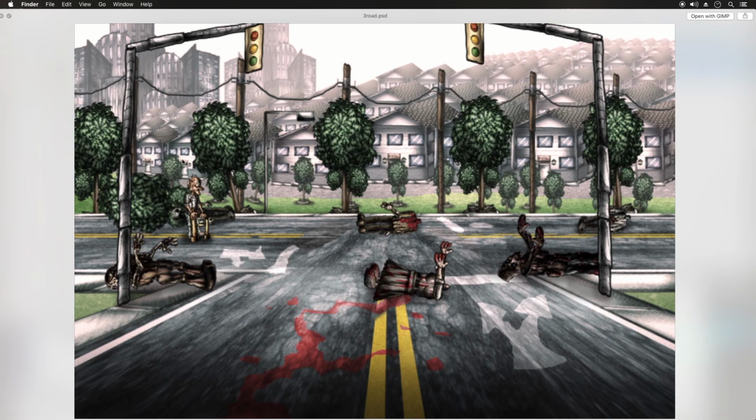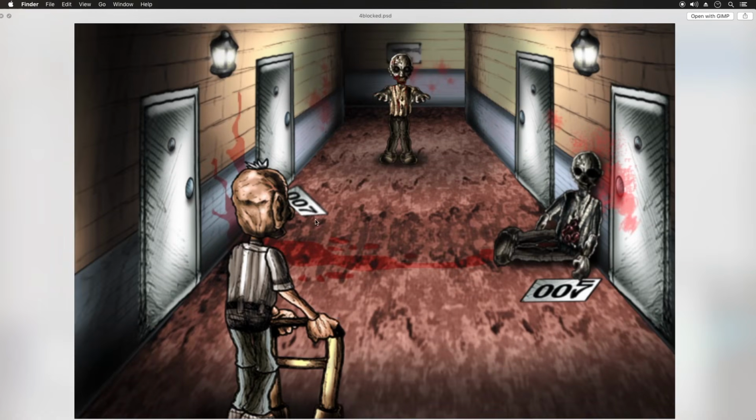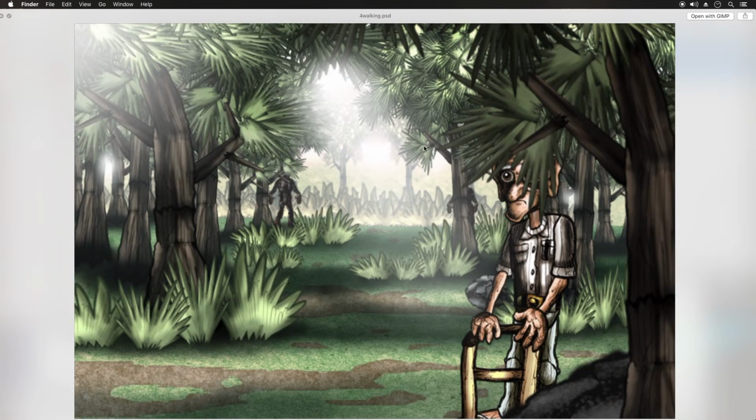Alright, so here he's going through the suburbs, and you can see all the zombies there, and the setup of the intersection here, and he was walking through. And then 007, that was one of the apartment numbers. There's 005. And here he's going through this really rough looking forest here. These are actually rot trees, but you can't see any of the rot on them. But the branches give it away.